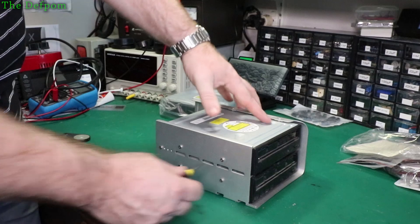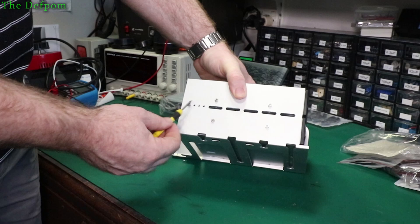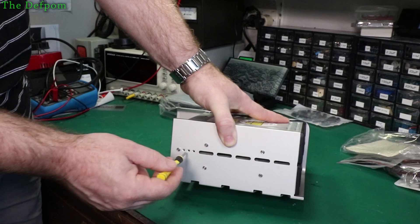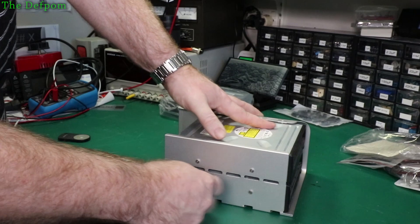Let's get some space on this desk and get these screws out of this caddy. You can see on these caddies they've actually got storage here — four screws. For some reason I've got an extra one, not quite sure why. Normally you only get one drive that comes in the computer, which is the top one. And the screws for the second drive are stored here for you by Apple, which is quite nice. So let's get these screws out — that's the bottom drive I need to replace.